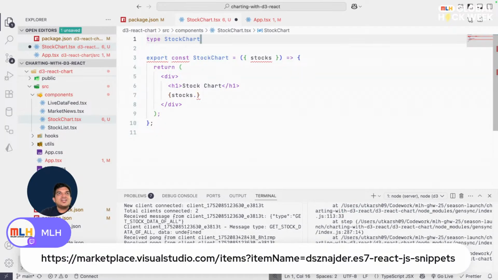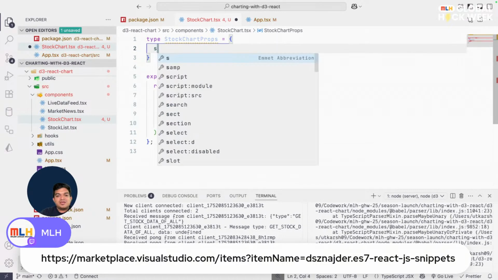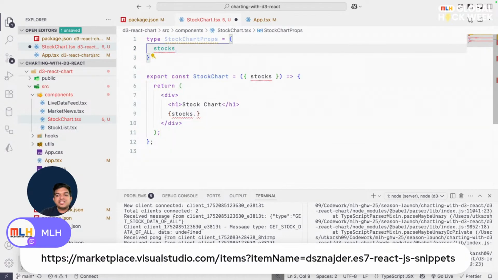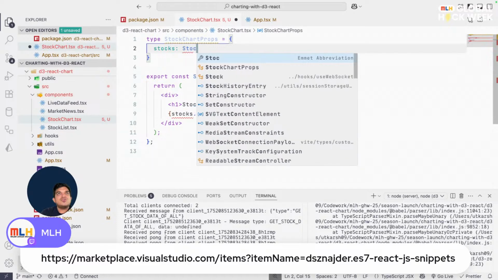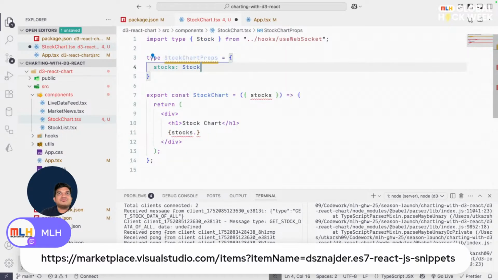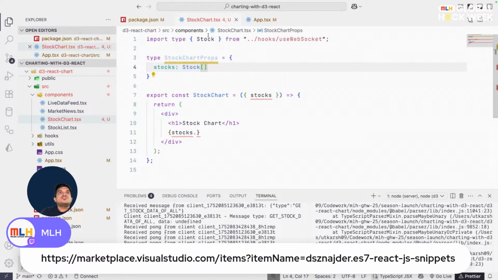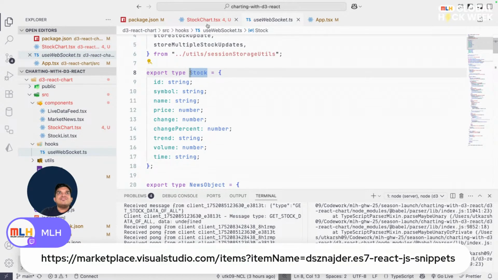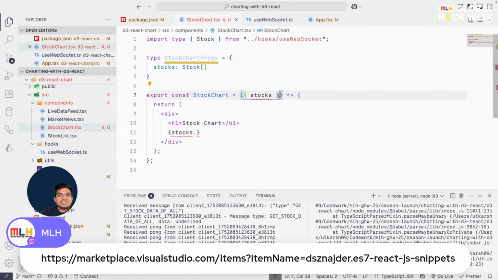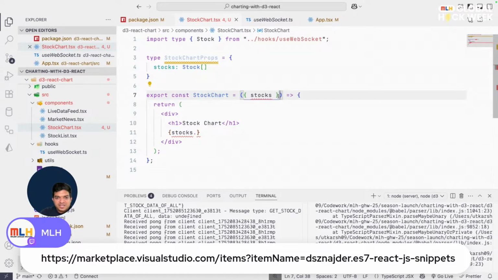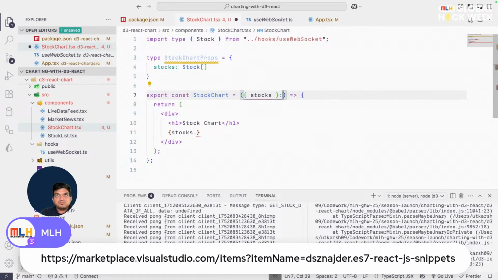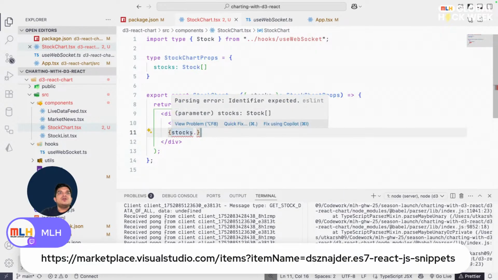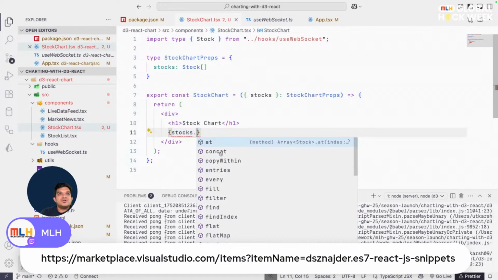So let's create StockChartProps, and I'm going to say that it will have a single element, stocks, which is of type Stock, which comes from our WebSocket. In our WebSocket, there is an export type Stock already defined. So now this should be of type Stock array.